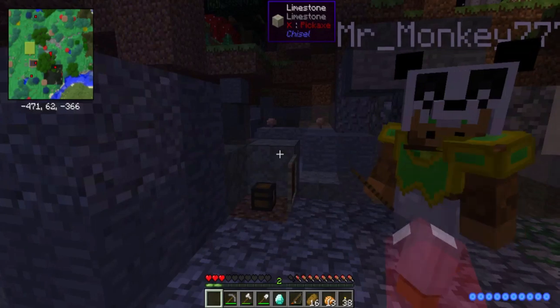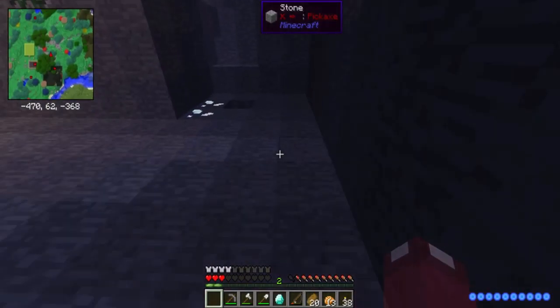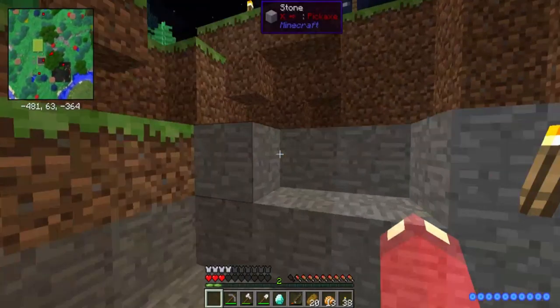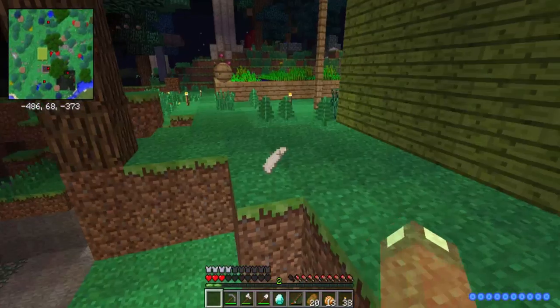Look, I've got bread. Oh, I got a new hat. I need to put my armor back on. Behind your butt. Oh, thank you. Oh, I need a new sword. He destroyed my sword. Oh yes, I got an ender pearl from that. That is awesome. We need to put that in a special chest. That's a special thing, that is.